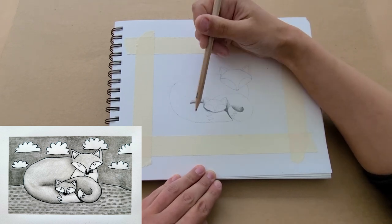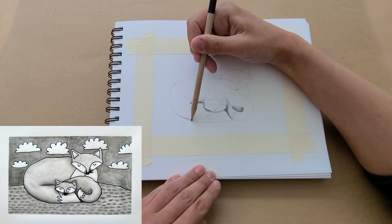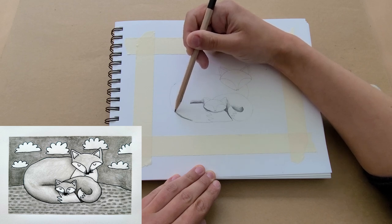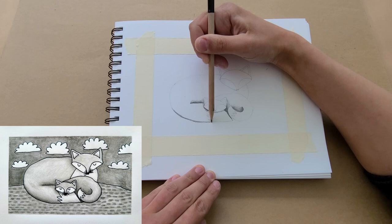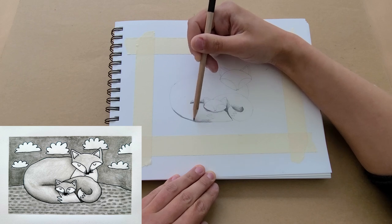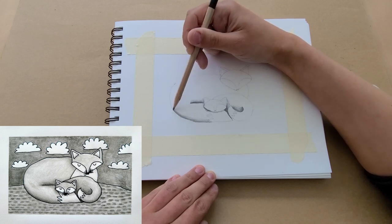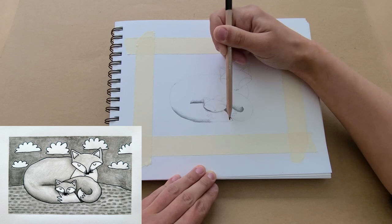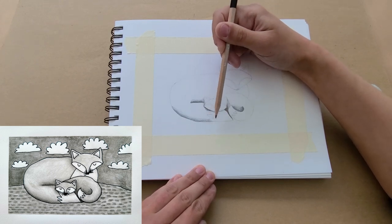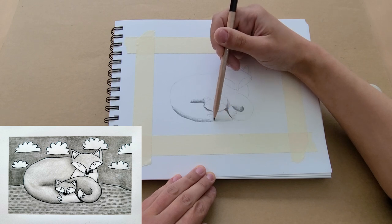Now there's also going to be some shadows at the bottom here. So I'm going to press quite lightly, sort of medium pressure. So not too hard, not too light. I'm going to go all along here until the zigzag, and then I'm going to stop. And then I'm going to get lighter and lighter with pressing. So I've got a tiny bit of a gradient just coming up a tiny bit. Okay. Now, when I do this tip of the tail, remember we want to be extra gentle and extra light with how hard we're pressing our pencil. So I'm going to go really softly. Like this.